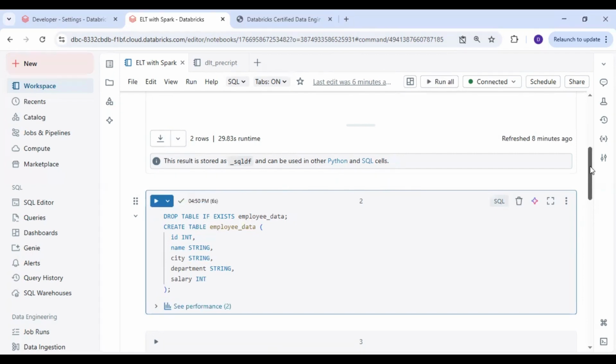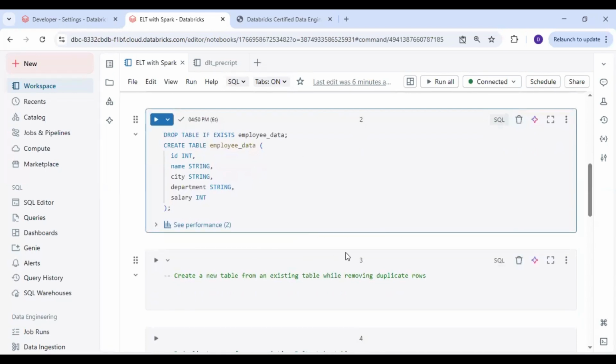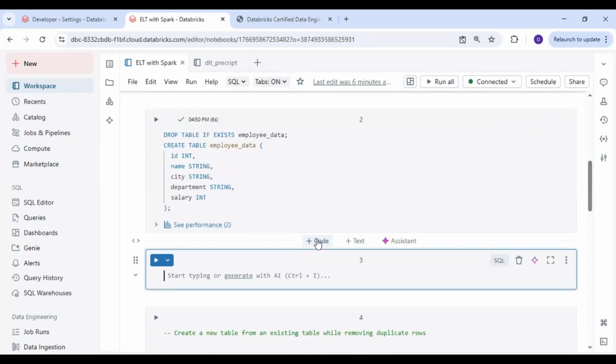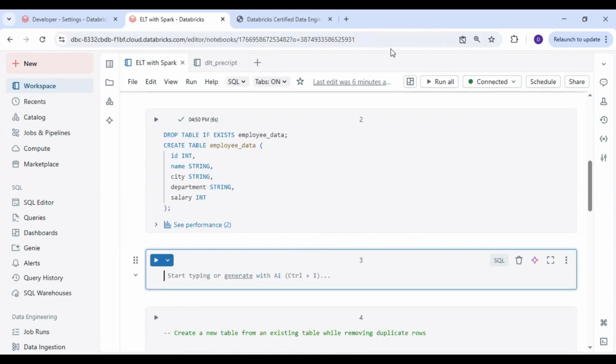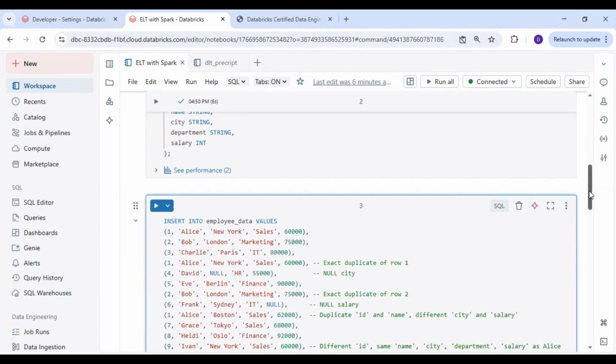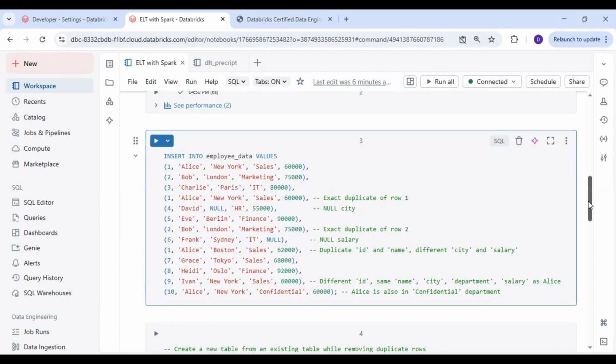I hope you're taking a look at the columns that are present. Every employee will have the ID, name, city, department, and salary. And let us insert such number of records onto it. Insert into employee data. How many records?